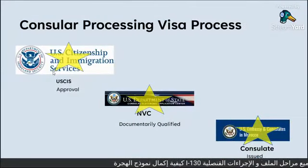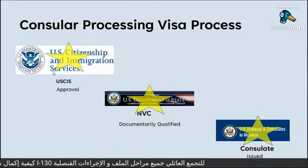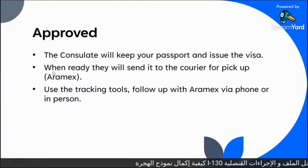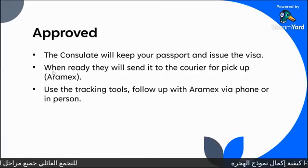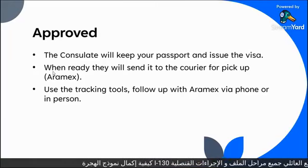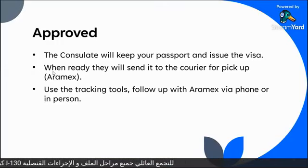But my last question to you right now is, after the visa is approved, how long does it take the beneficiary spouse to come here, before their visa expires or something? Is there a 6 month expiration date, or can they come anytime they want? You have up to 6 months from the date your visa was issued. Whatever date was stamped on your visa, you have up to 6 months to immigrate. You can immigrate even one day before the expiration date, or you can immigrate the same day you got it. So you do have to do it before then.